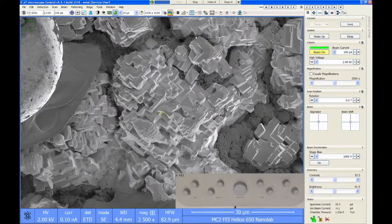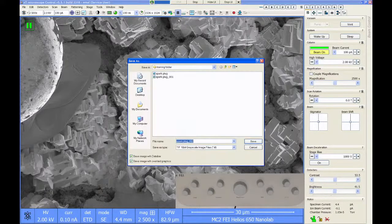Now, while it's scanning, if I hit the pause button once, it'll still finish its current scan and then stop. If I hit pause a second time, it'll stop immediately. That's real useful if you accidentally set up a photo acquisition that's going to take a long time. You don't want to wait for it to finish. Just hit pause twice, and then you can go and change those settings. And because the save as function was turned on, it automatically opens up the file save window for me to save the image after it's acquired.